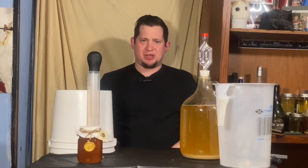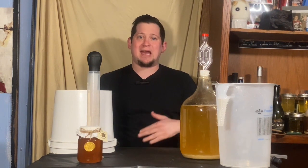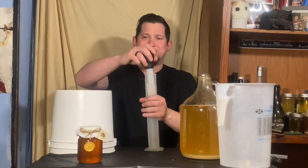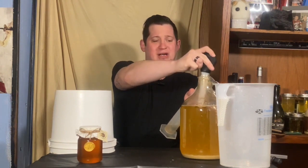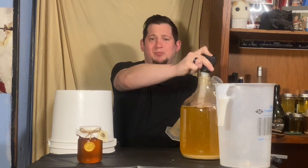The first thing I'm going to do today is rather simple — it's what I do when I start any brew on my second or third time playing around with it. I'm going to take a reading. We're going to remove the airlock, take our hydrometer and turkey baster, and just see if it's finished. See what the gravity is, and that will give us a little bit of insight on what we should do today.